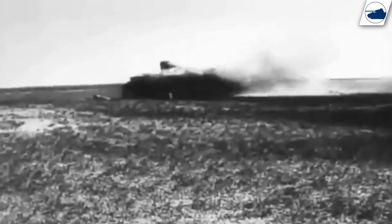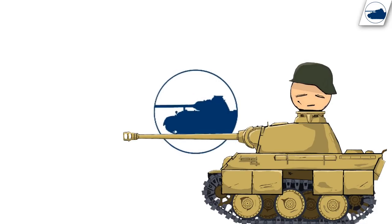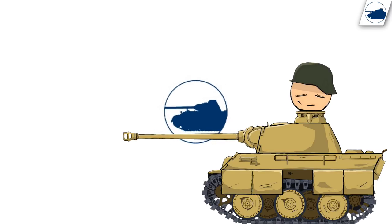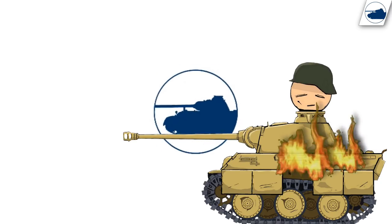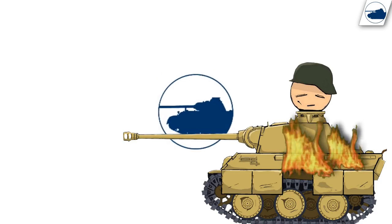They went a step further and set the inside of the tank on fire and applied a blowtorch to it again, but now the Zimmerit would only burn for 20 seconds. The only thing that would burn for a long time was wet, unhardened Zimmerit, setting the whole surface of the tank on fire. They even tested in the cold by freezing the tank and setting it on fire again — even that made no difference. They then tested an assortment of shells on the tank and it still would not catch fire in any significant way. The Germans concluded Zimmerit was not the cause of the fires people had reported.